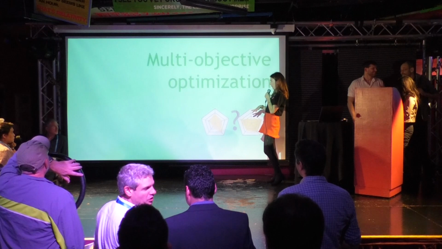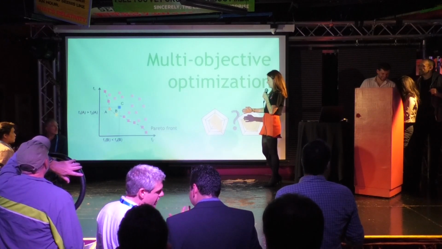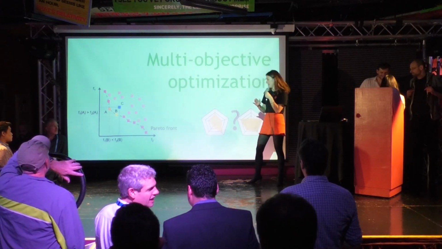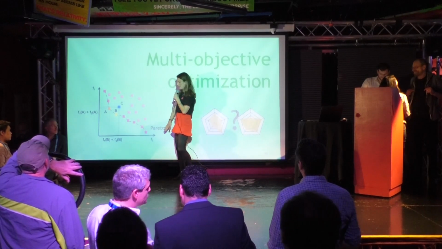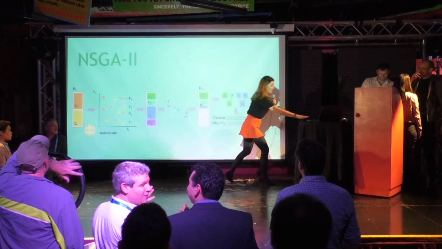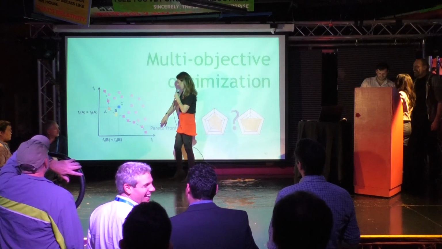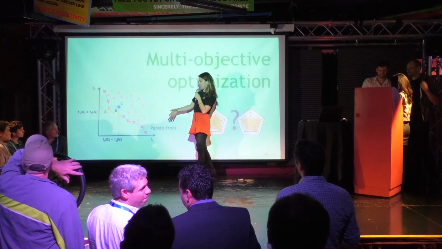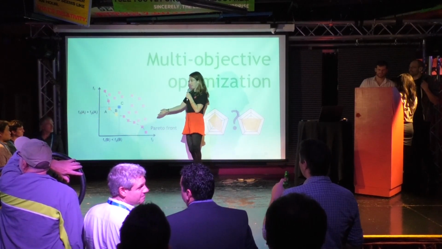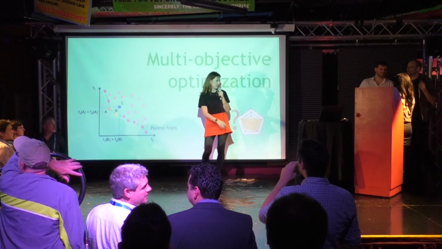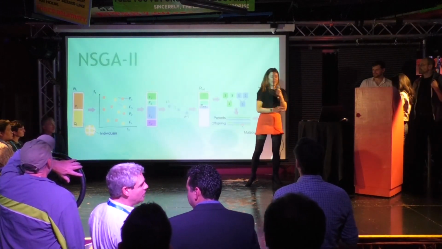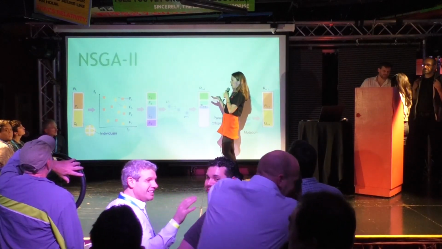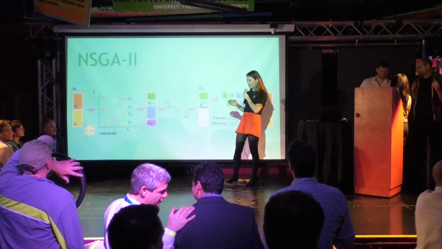But then the big problem is if you have multiple objectives that are also maybe contradicting, how can you even say that one design is better than another? This is where the concept of non-domination comes in. Because you essentially want to find all the solutions that are on this Pareto front, so that are not dominated by any other solution that has better performance metrics. The algorithm that Refinery uses is called NSGA-II, and it's actually quite fascinating.